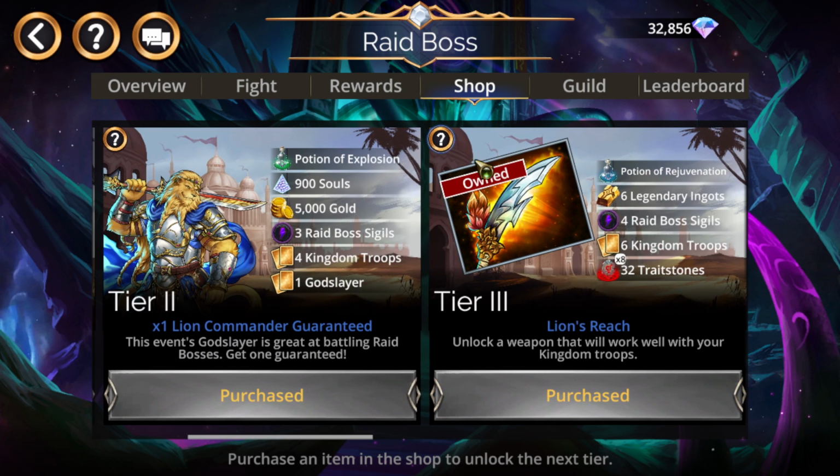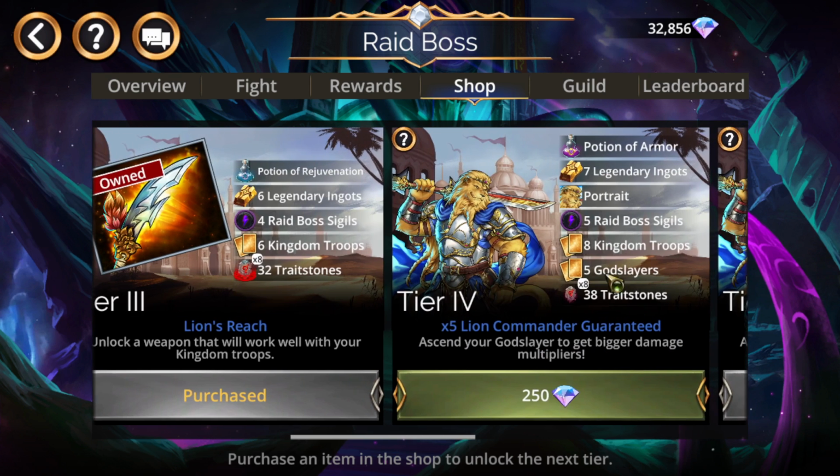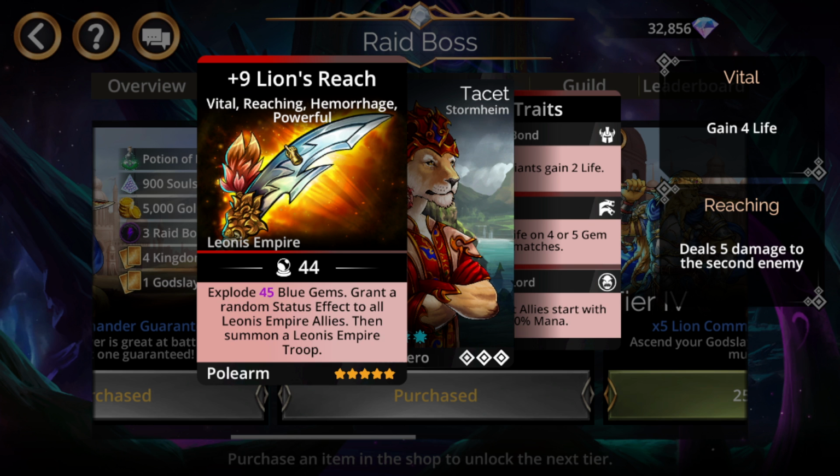I also highly advise buying all the way to tier 3 at least to go and get this weapon. You might even want to go tier 4 if you want to double up on this troop. Just make sure not to ascend it to a point where you only have 1 copy left. But both of these are pretty good buy tiers. But at bare minimum, you want to go for tier 3. This weapon's going to be really useful for a lot of things this week.